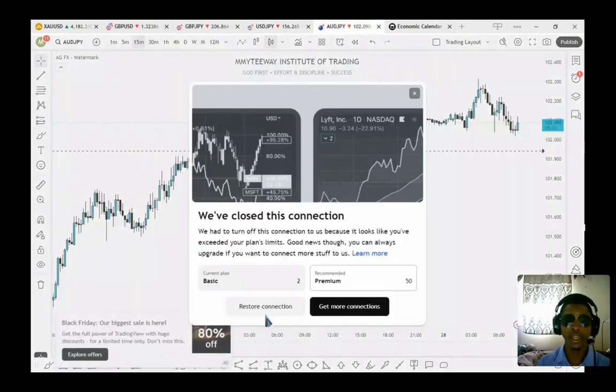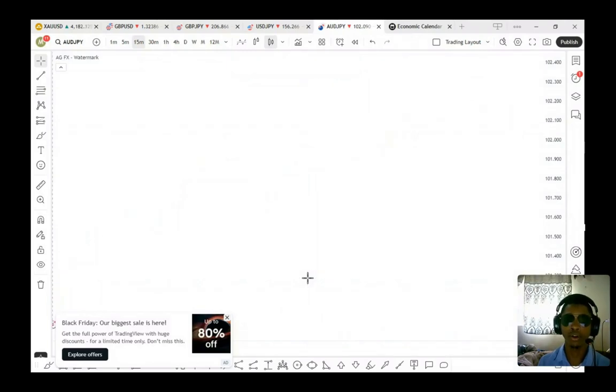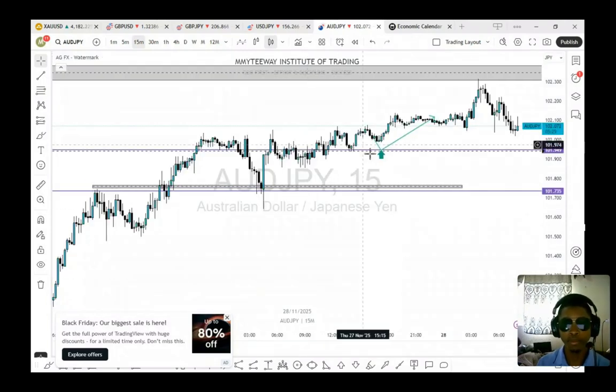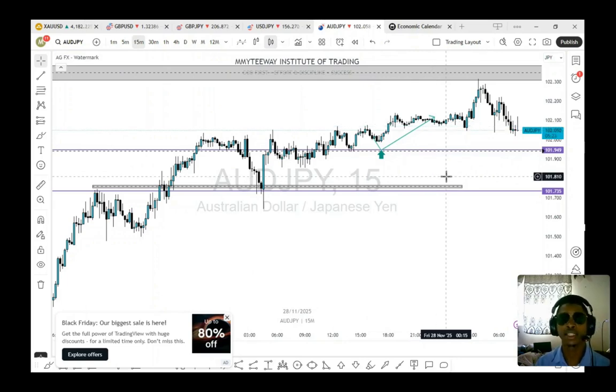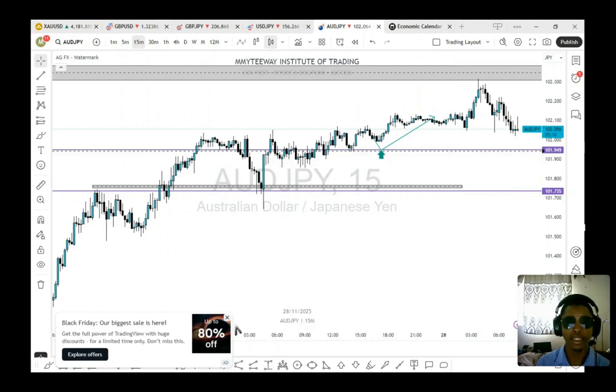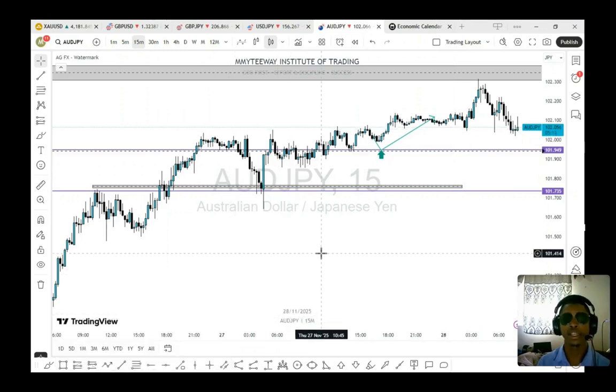And on AUD it did not follow our orders. We were expecting it to come to this position and then we buy it. It did not reach that position, so we did not enter the trade. So this is just the update, guys, on the trades that we had yesterday. Make sure you attend the live session, guys. You can see how much value they have.